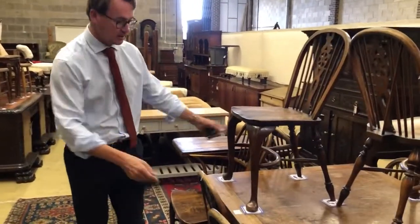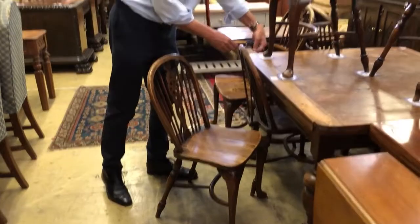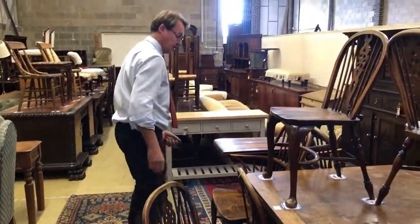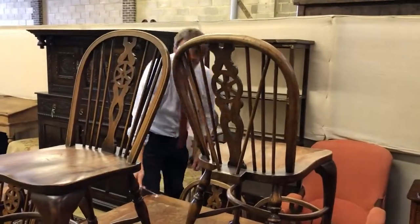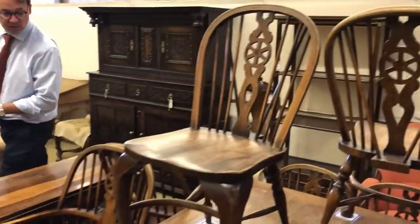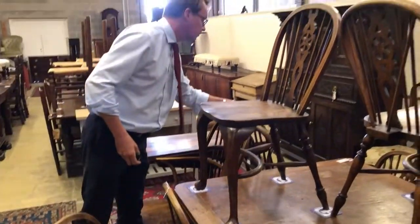These are quite smart, these nice little, what makes these, this is lot number, the lot numbers on the other side, of course. He goes around and finds that they're in with the table. Lot number 67, I believe. Oh no, they're not. Here they are. It's a different label. There we go.